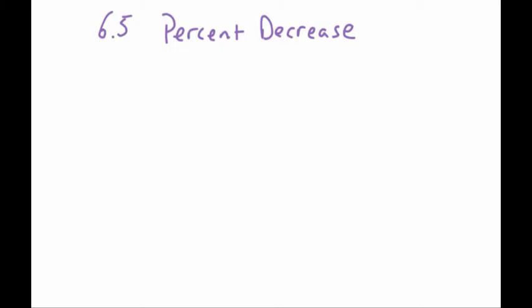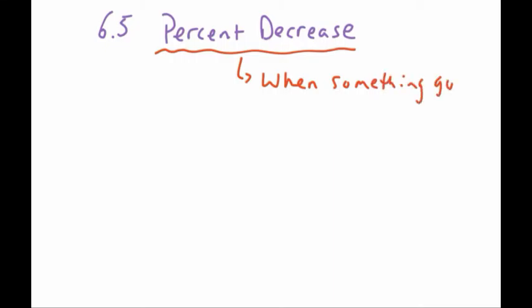Okay, so percent decrease, we'll just start out defining it. What's that really saying? It's saying when something goes down by a certain percent. It's easiest to come up with the money examples, at least in my head, but you could do other things as well. Somebody loses a certain percent of their body weight. The average earnings of the middle class, they're talking about that a lot right now, is down by a certain percentage.